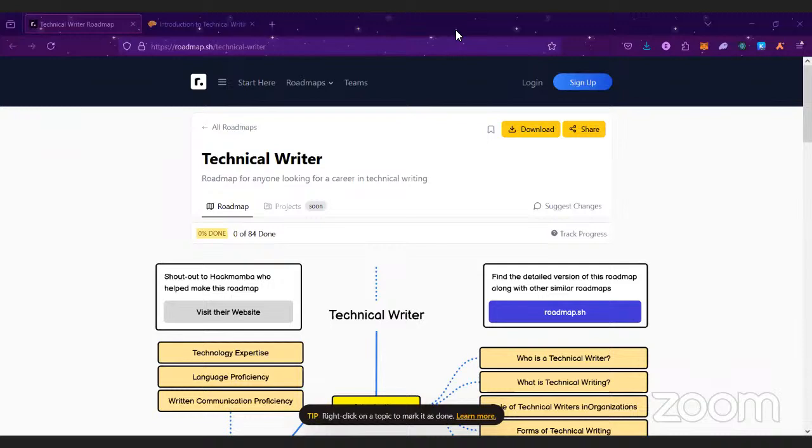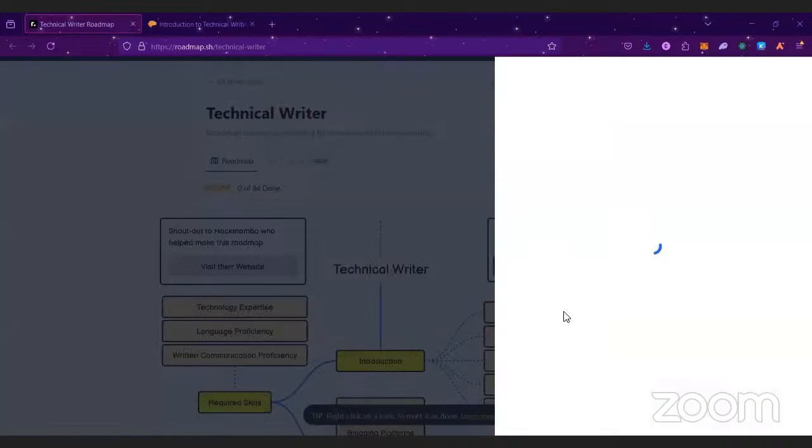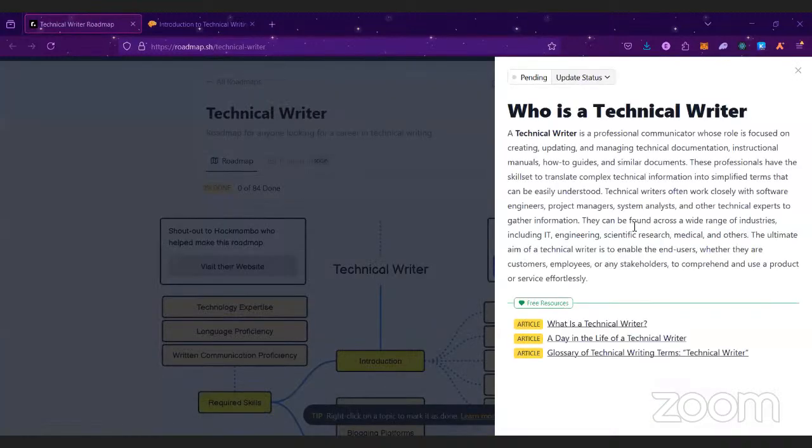to have, right? Sharing my screen, I think I found a website that can help, which I personally also use whenever I need a trajectory. Just go there and check out this website called roadmap.sh and go down to the technical writer section. So the question here is, who is a technical writer? Basically, who is a writer, firstly?